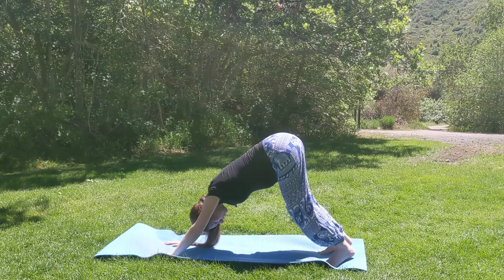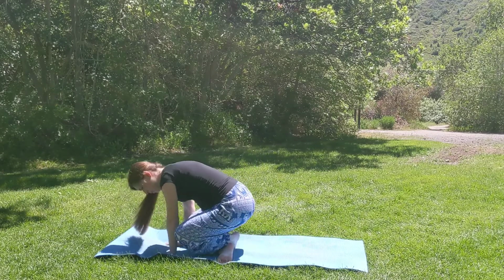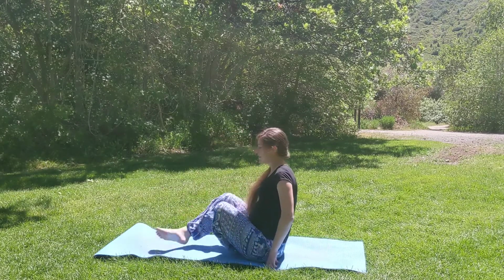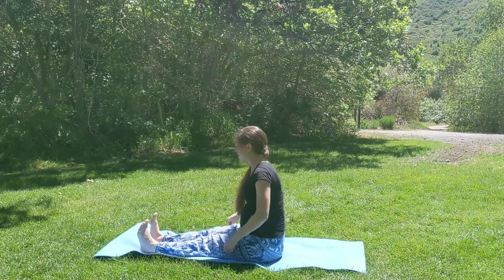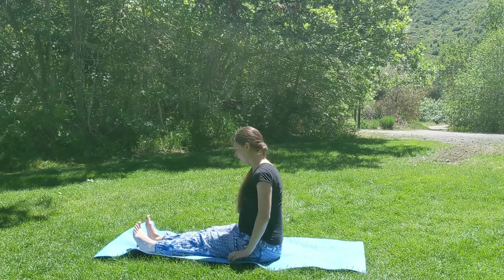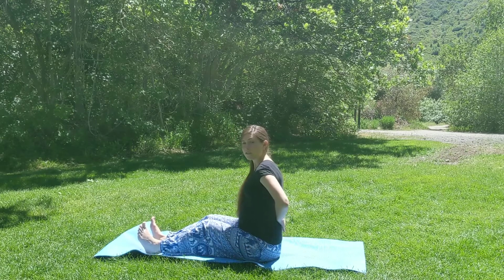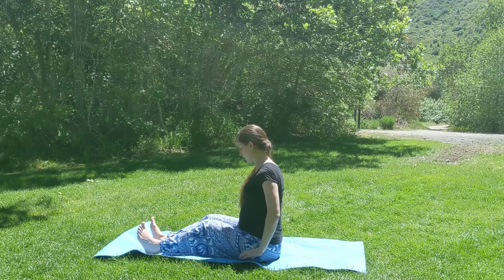And we're going to walk the feet all the way up to the hands and then through, coming into a seated position, bringing our feet out in front of us. From here, sit up nice and tall. It's okay to have a slight bend in the knees. We're really trying to lengthen the spine here.